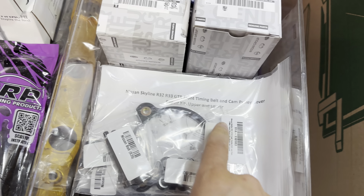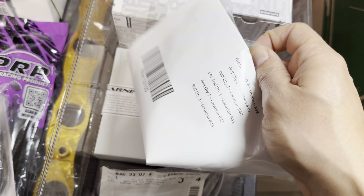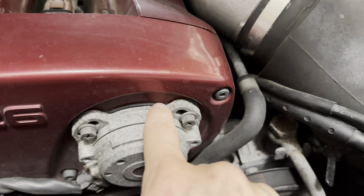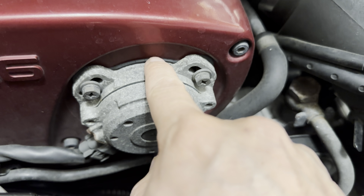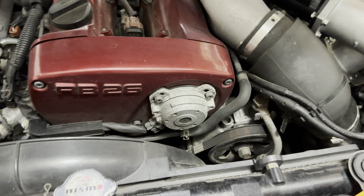Yeah, so this is the front timing belt and pulley cam cover here. So this is all new stuff, obviously, because this here is basically like plastic, and if I pull it off, it will never go back on. So you've got to make sure you have that.